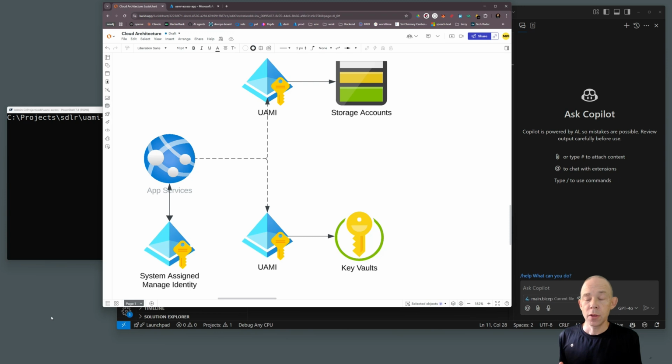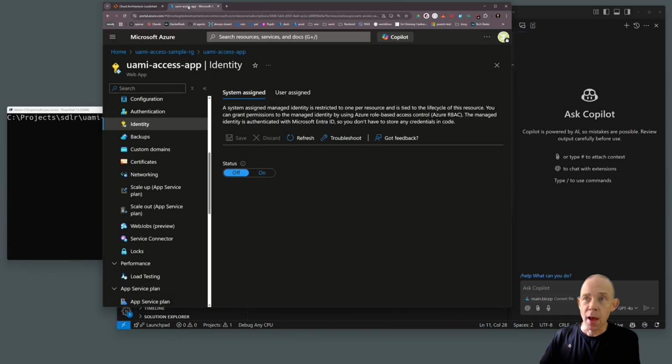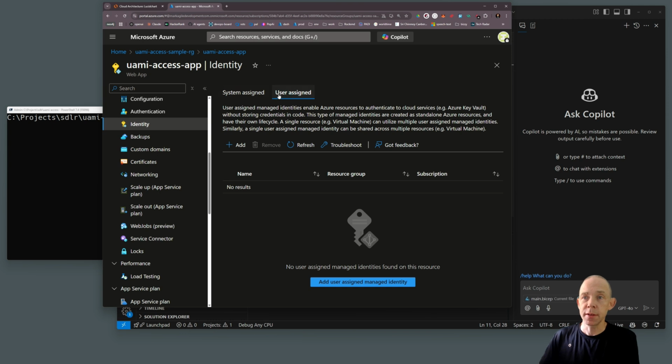So why user-assigned managed identities? If you have a look at, say, for example, an app service, you've got your system-assigned managed identities or user-assigned managed identities, or we're calling them UAMIs.